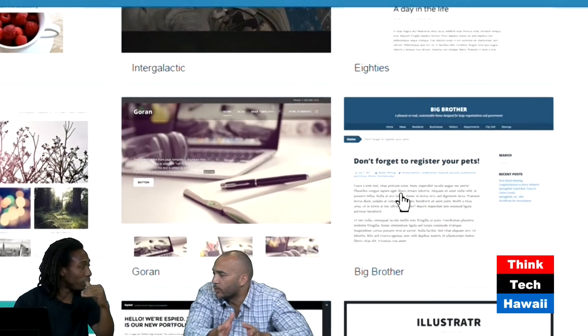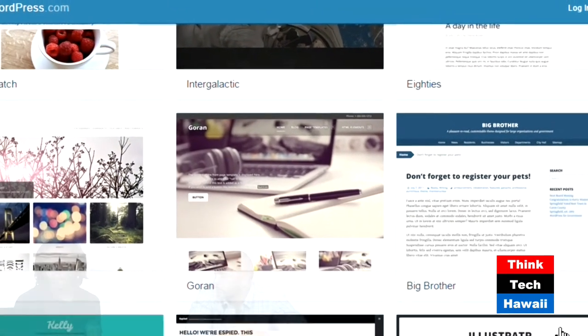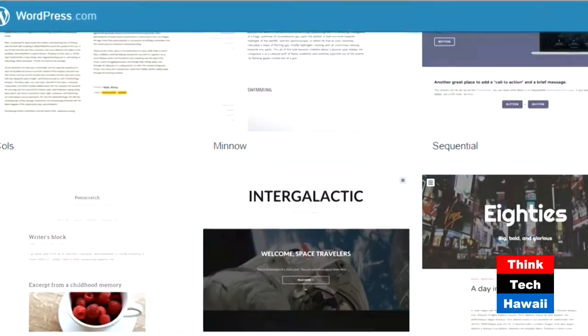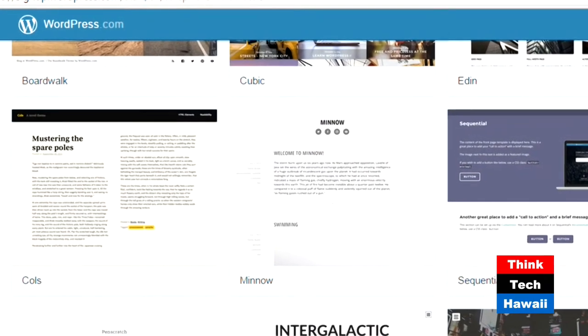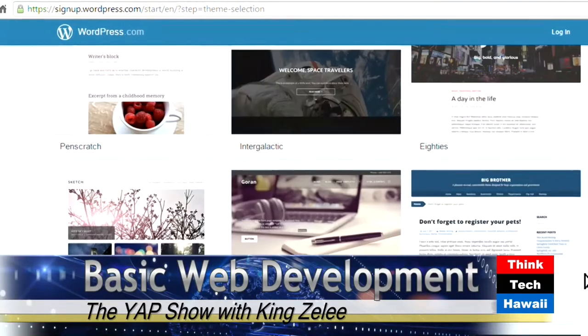So what do you do when you usually do something like that? Okay, so let's pick one here, and I'll show you exactly what to do. Then we can go to the CSS and the HTML to be able to do it. Let's see, which one am I liking here? Got a preference? Not really.